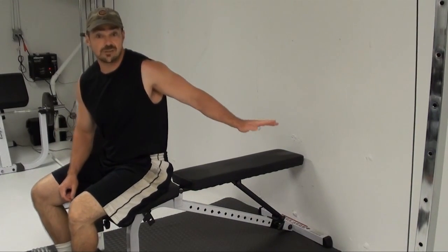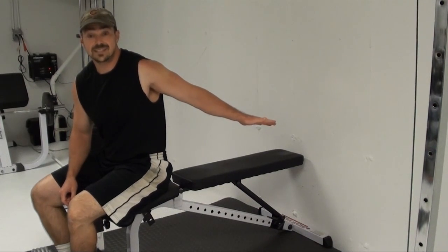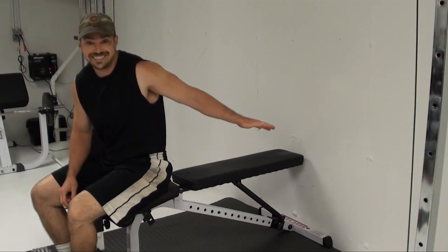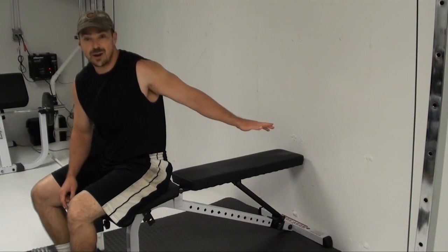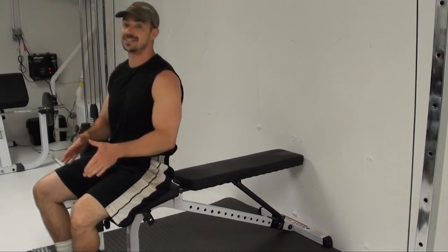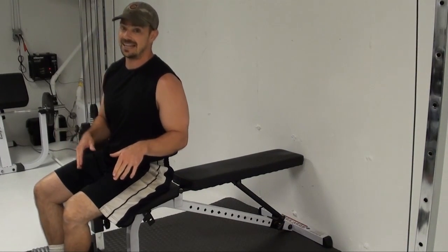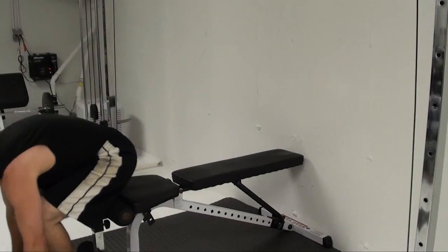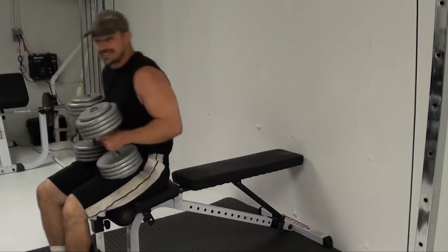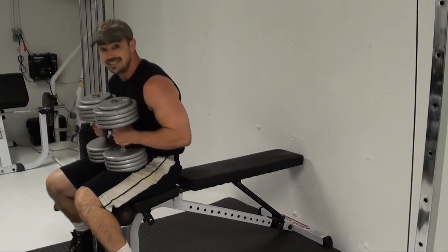And for crying out loud, do not do this in front of a mirror. Use a solid wall that's not going to break, or drywall that you're not going to put holes into. Something nice and solid, like I said, that is not going to shatter into a million pieces, because I ain't taking responsibility for that. That's common sense. So, here's what she looks like.